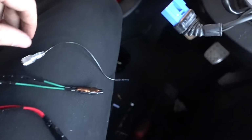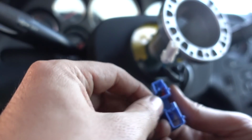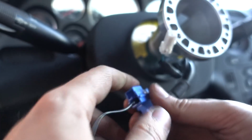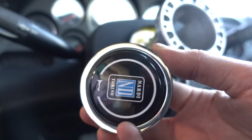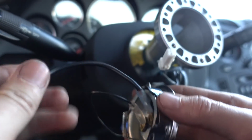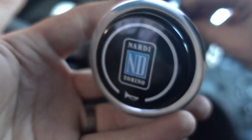All right, so the nice thing about this kit, this Works Bell Hub Boss, is it actually comes with a couple different wires that you're gonna need for this install. Most important one being your horn right here. So that just goes on this single plug. Get that guy in. Now this blue part, that's the original harness that comes out of the car. So you got this little clip. I'm using the Nardi wheel, so that's my Nardi horn. Get that going in there. And then this, I already had as part of my old setup. That's just a ground. So you ground that out, make sure you touch the metal, and there you go, working horn.